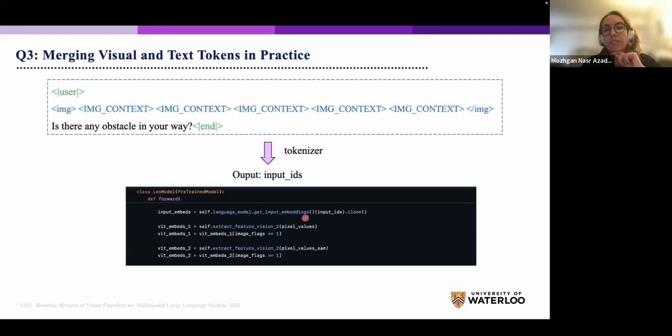Now we are going to give this tokenizer output to the language model's embedding function to get the embeddings for the textual input. Then we have a vector of input embeddings, including image tokens, the image placeholders for image embeddings, which are going to be filled later. But then you can see here separately, the visual embeddings are calculated. So we extract features, because Leo has 2 visual encoders, so you can see here that we have 2 ViT embedding vectors, which are the output of visual encoder 1 and the output of visual encoder 2, which, based on an algorithm, are going to be merged. I'm not going through this part here, but the final output is a vector of merged visual embeddings.